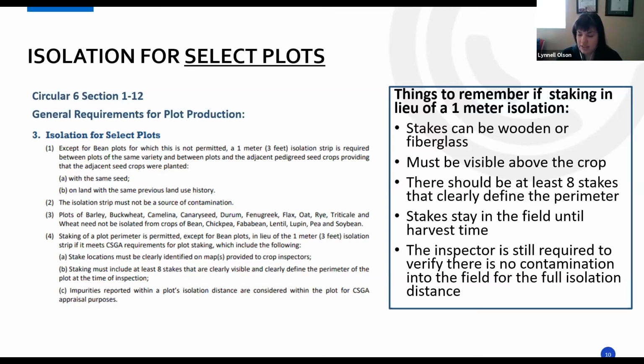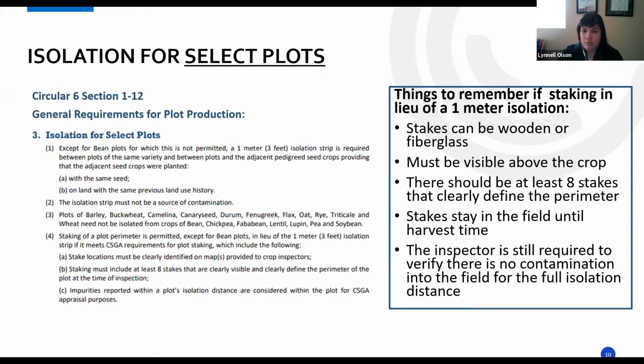There must be at least 8 stakes left in the field till harvest time. Inspectors are expected to ensure there's no contamination 1 meter outside the stake plots. So if you see in your reports that we saw contamination outside your plot, that is something we have to record.